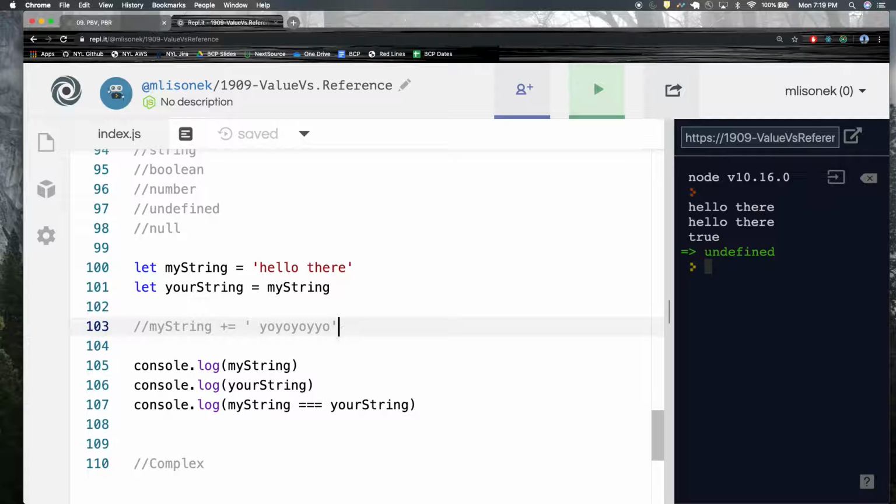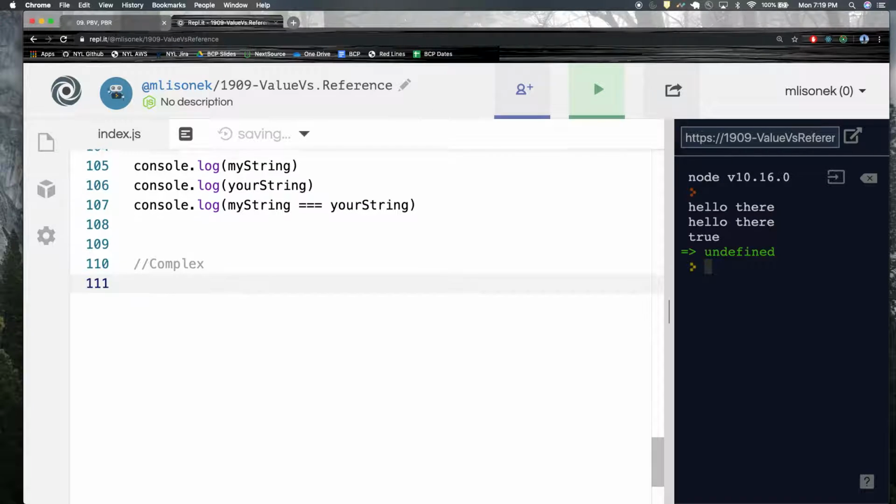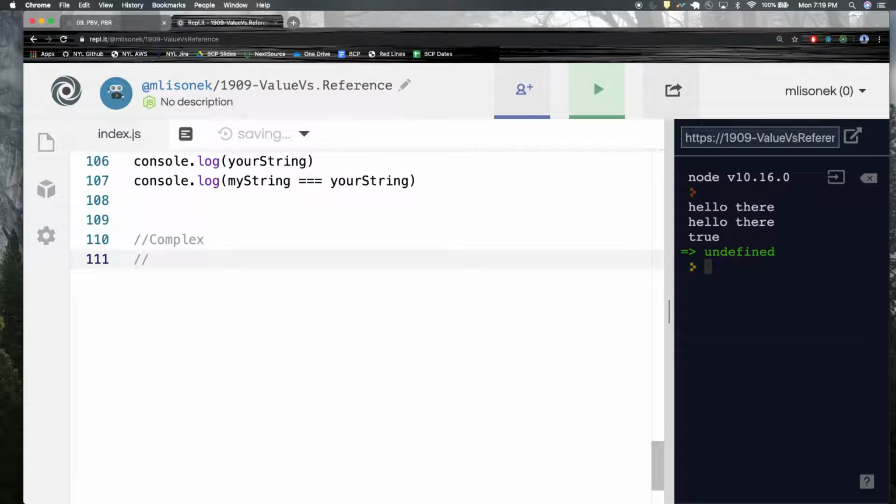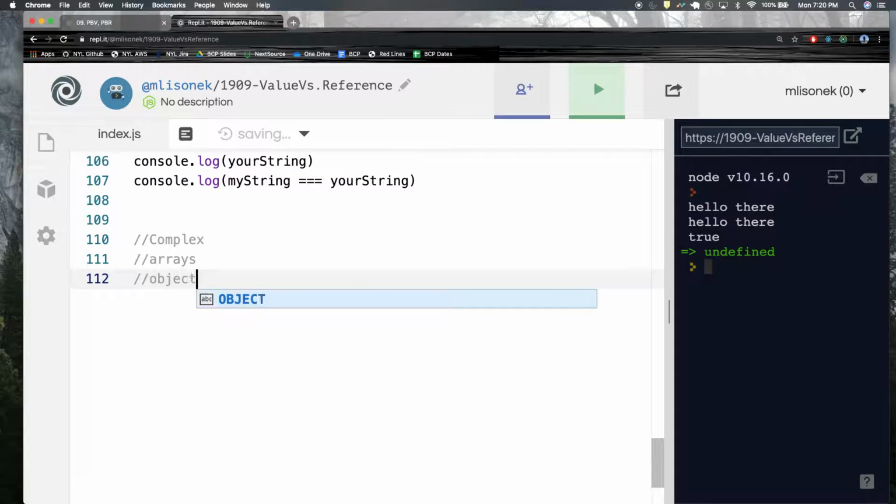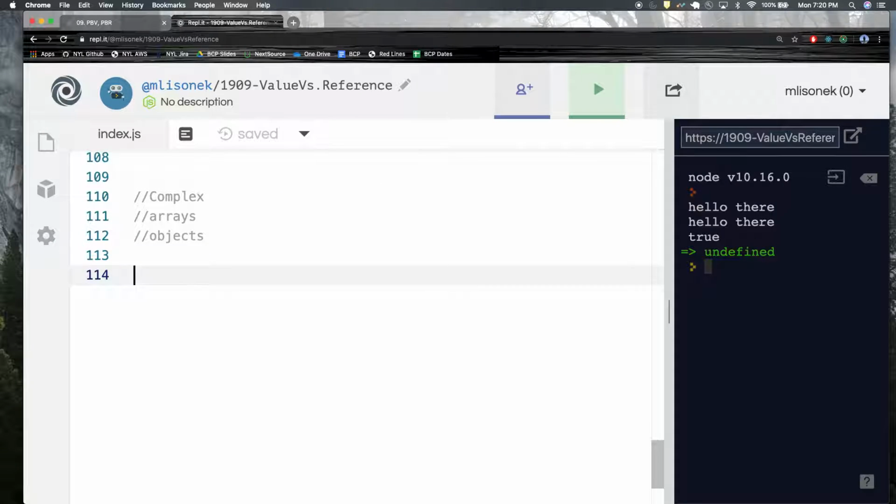Cool. So, let's talk about complex values. What are some complex values? Arrays and objects. Cool. So, let's focus on arrays because arrays are kind of just, I don't know.